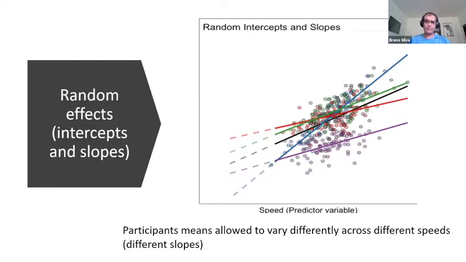As you can see here, different participants have different starting points, different averages as well, obviously. And they increase the slope, in this case only increase, could be decrease as well, but in this case only increase at different rates, okay? So this is more realistic, okay? Because this is more expected in the data.